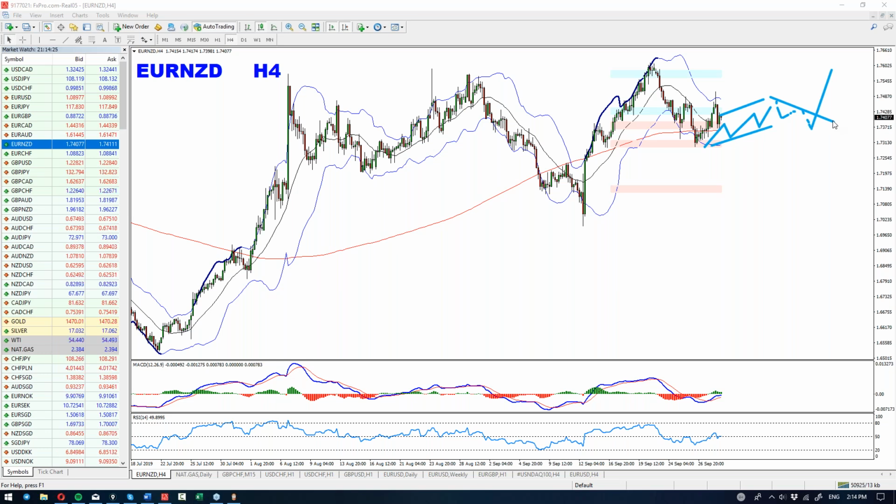But meanwhile, it does not happen, and the rest of the conditions are confusing. When that happens, as I said, my personal view is to move to neutral. So the euro versus the kiwi, which was very nice to us previous week and delivered, right now is going to neutral and is out of the list until it gets a bit clearer.